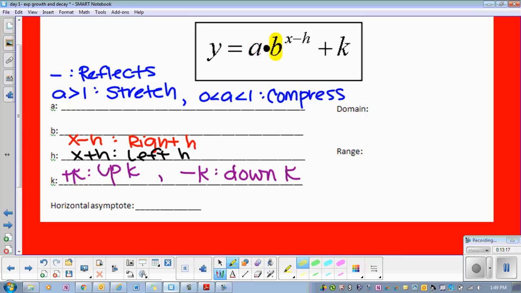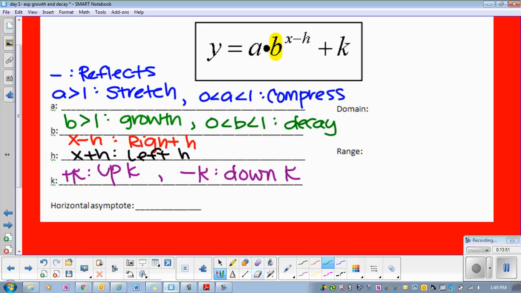So now we're going to talk about B, because that is what's new when we talk about exponentials, right? You've got to look for the base of your exponent, okay? So if we look at this B, if your B is greater than 1, then we said that that is a what? Growth. Grows because it's bigger. If your B is greater than 0 but less than 1, then that's a decay. Okay?